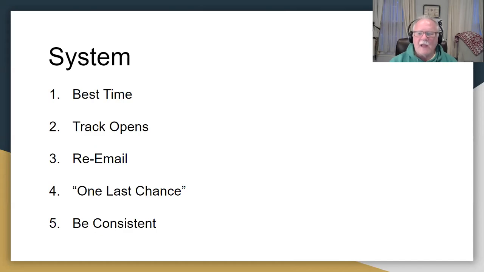The second part is track your opens. There's a number of ways that you can track your opens, but in Aweber, my autoresponder, they have a tag that you can apply to a prospect, which is just a piece of data that's attached to the prospect that says, George opened this email on this date at this time. And basically that tells me two things. One, George is an interested prospect because he liked the subject line, so he opened my email. And two, that he actually opened it, right?